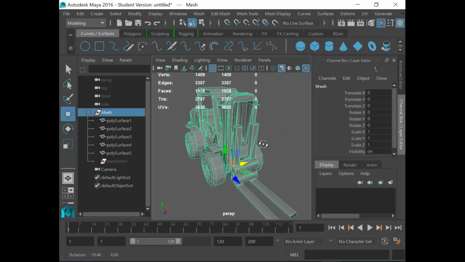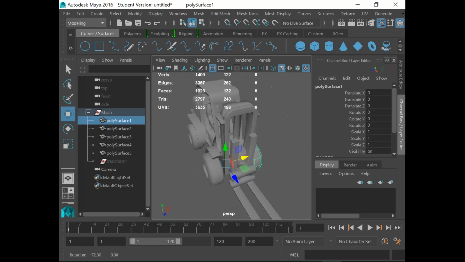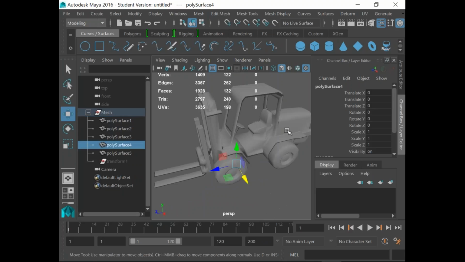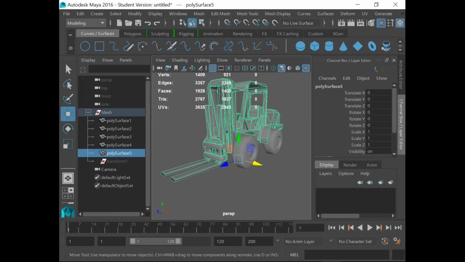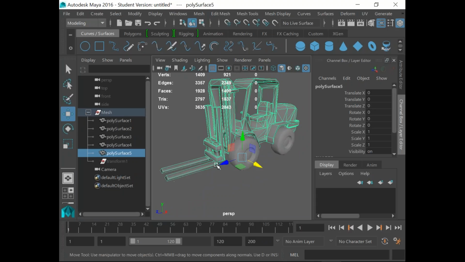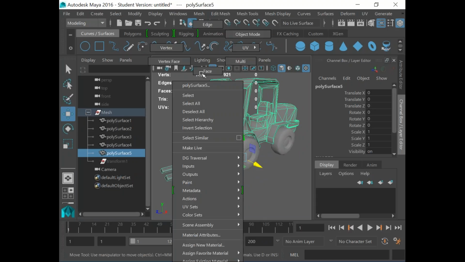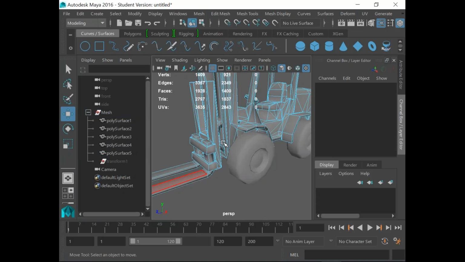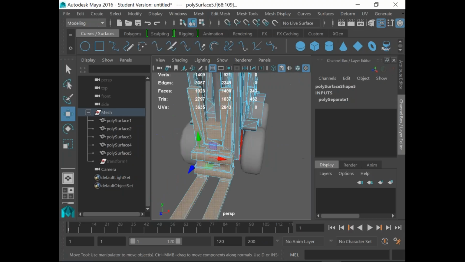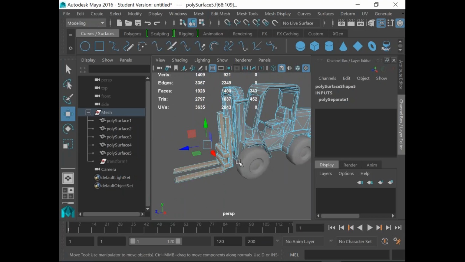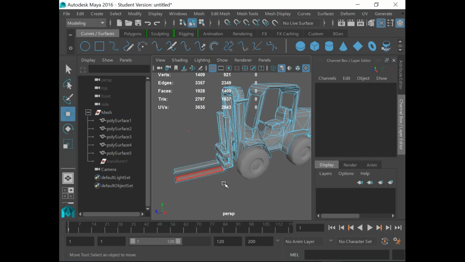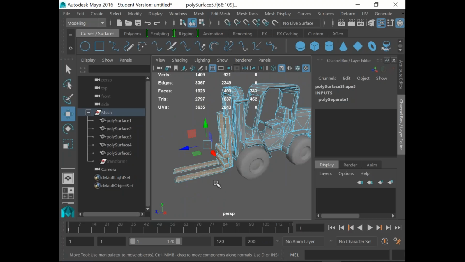So now that we have our tires, did I miss one? No, okay, there's 5, good. Now that we have all those pieces, we want to clean up the hierarchy, and also take off this forklift too, if we want to animate this. So one more time, I'll just double click on that. I don't think every model is going to be this perfect, where I could just double click and magically it selects all the pieces we want.